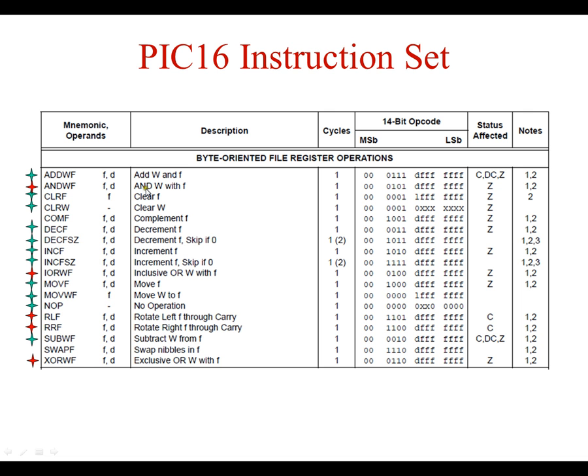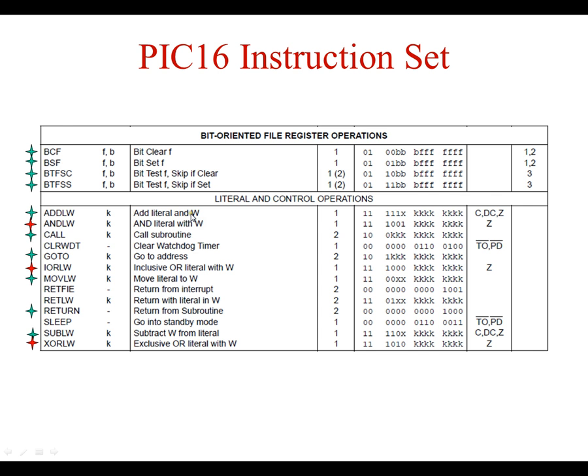And you can look at this chart and you can see exactly what gets affected. The AND W to F. You can see that the operands are the file, and you've got the destination register, and you can see what status register bits are affected by that. And you can even see how the code is built inside of the microprocessor, exactly the zeros and ones. And then this is the second page of the instruction set. So we've probably got about 90% of our instructions down at this point.